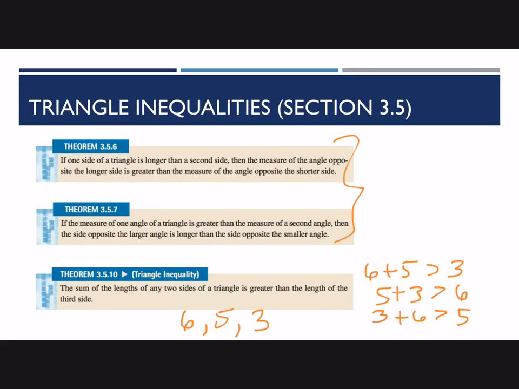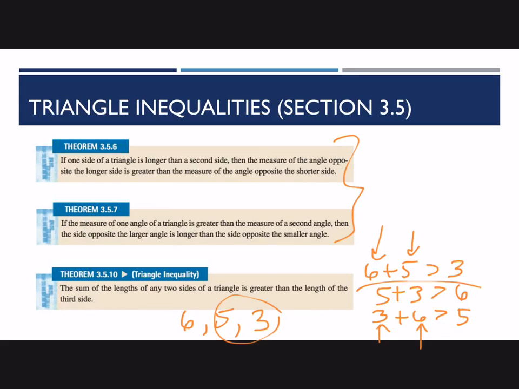And it turns out you don't actually have to check all 3 of those every time, but it's sufficient to just check the sum of the 2 smaller ones. Okay, so like for instance, 6 plus 5 is guaranteed to be bigger than 3 just because each of these is larger than 3. Okay, and I know that 3 plus 6 is greater than 5 every time because if the 6 is bigger than 5, then adding in the 3 certainly doesn't change that.